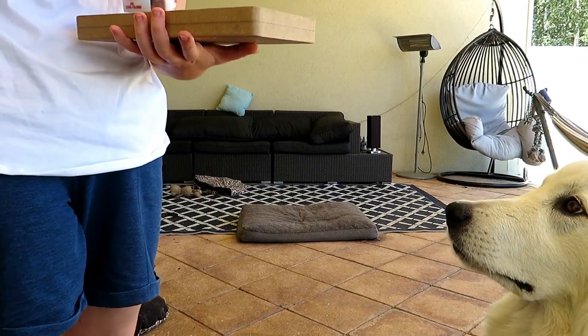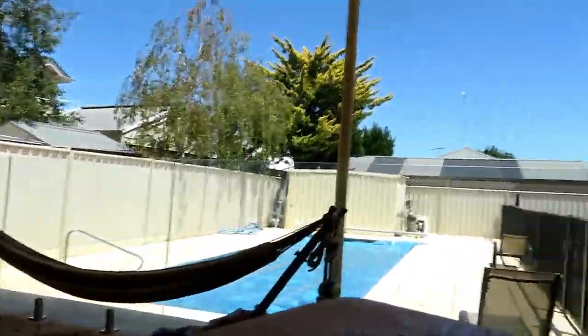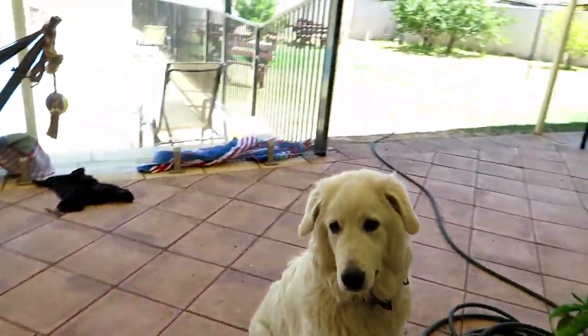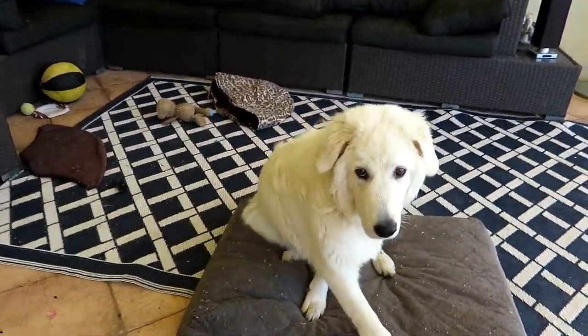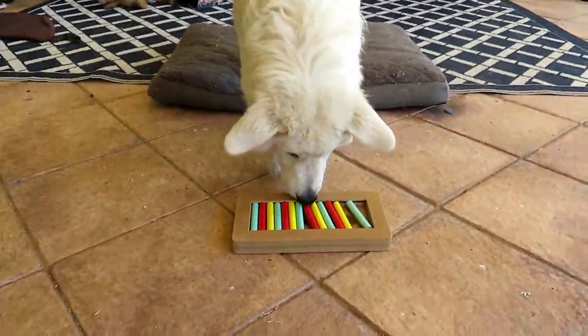So I'm just putting a treat in each, and then this camera works in here real shoddy, really quick. So as you can see, they're in there, and Trico has to find them. Trico, stay. You're gonna go on your bed, aren't you? Good girl. So I try and make sure they're covered, and they go, Trico, find. Find them, Bubba.